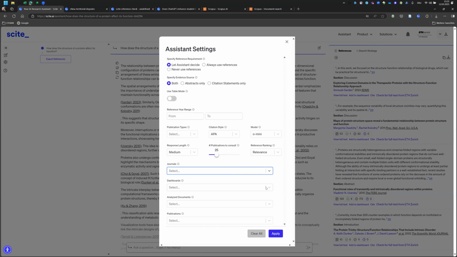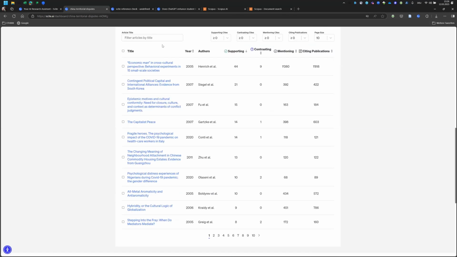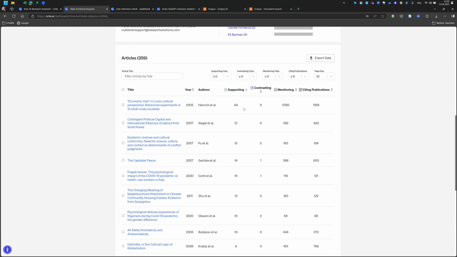And what I also can do is use dashboards, which are generated either by a search in the normal search, or I can also import a reference list from a reference management software, and I will have a list of references here already with the data, how many supporting citations there are, how many citing publications, and so on.